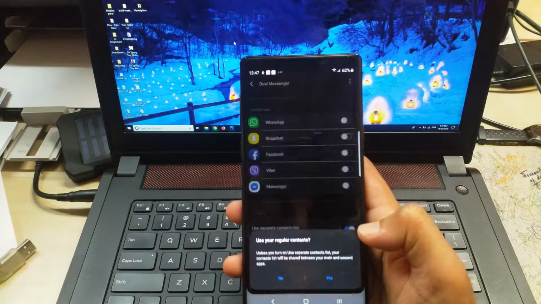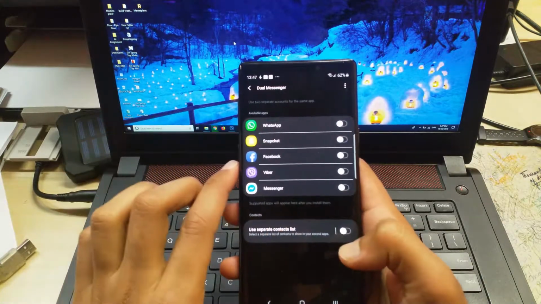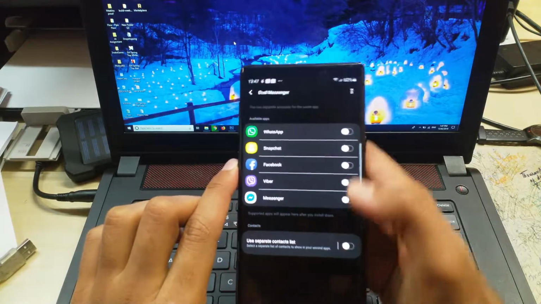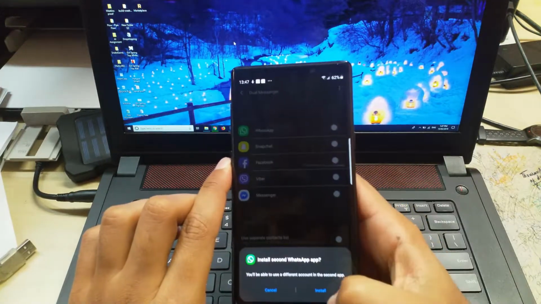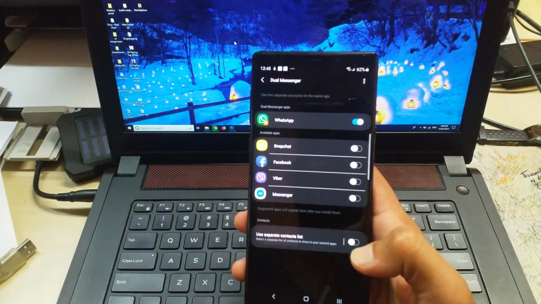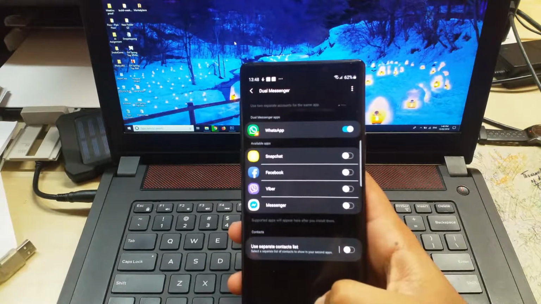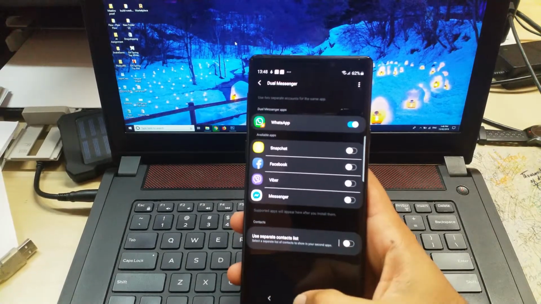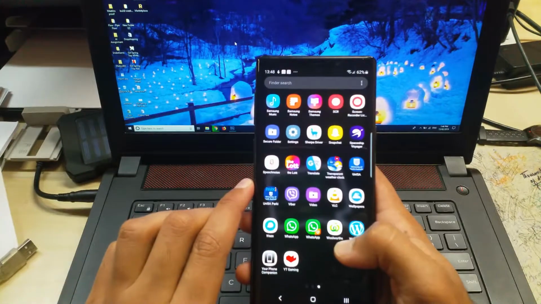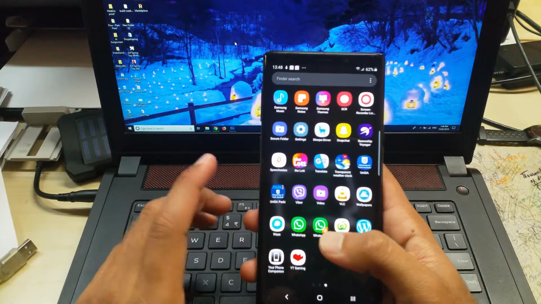So I'm gonna just uncheck this one first because I actually don't want to use 2 WhatsApp accounts. I'm just gonna show you how to do that. So I'm gonna tap on WhatsApp to install a second app. It would take some time depending on your device and connection, but once it's installed, then you can probably see it next to the WhatsApp or before the official WhatsApp, I mean, the old one.